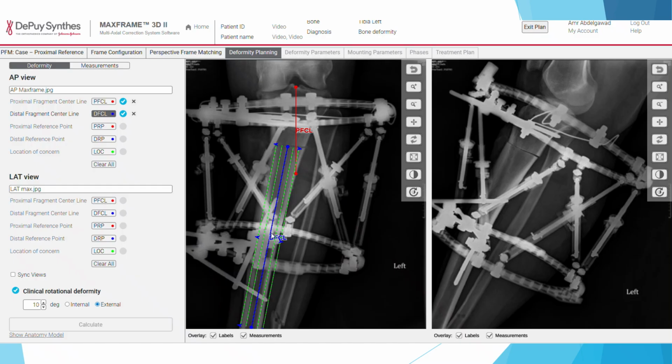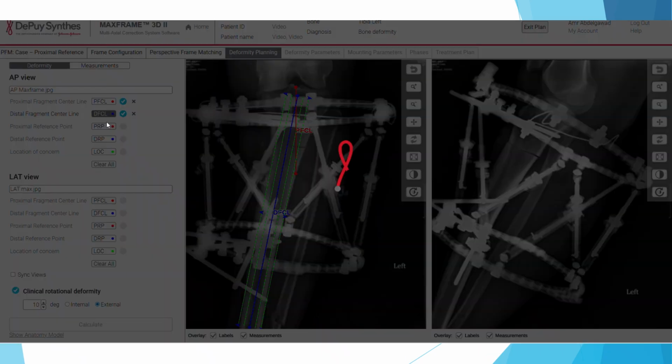This is the good angle here, and I would say that this will be our distal fragment line here. And if you see that both these lines, if you extended this line here, they don't meet here in the osteotomy, which we know because that osteotomy is not done at the deformity. It is done distal to the deformity. But you don't have to extend it. You can extend it, of course, if you want, but you don't have to do that.